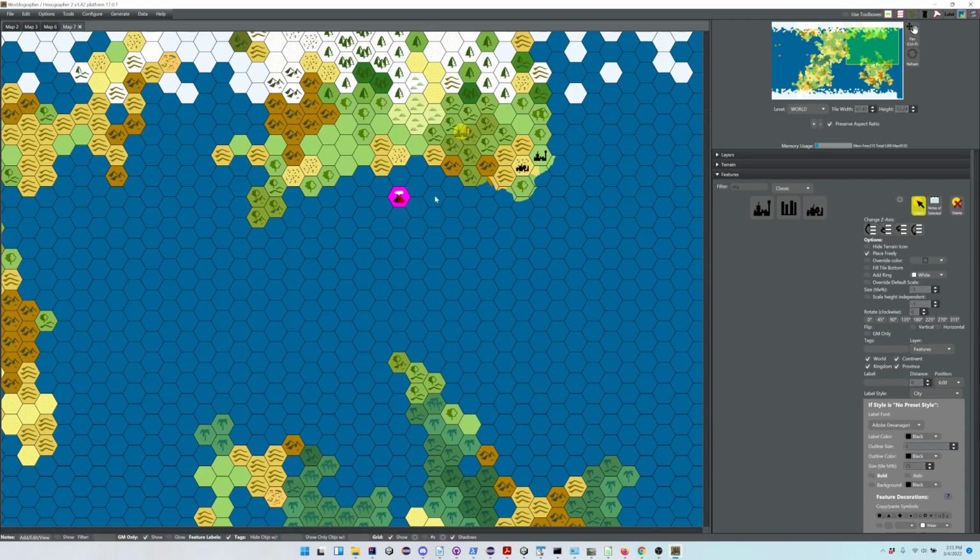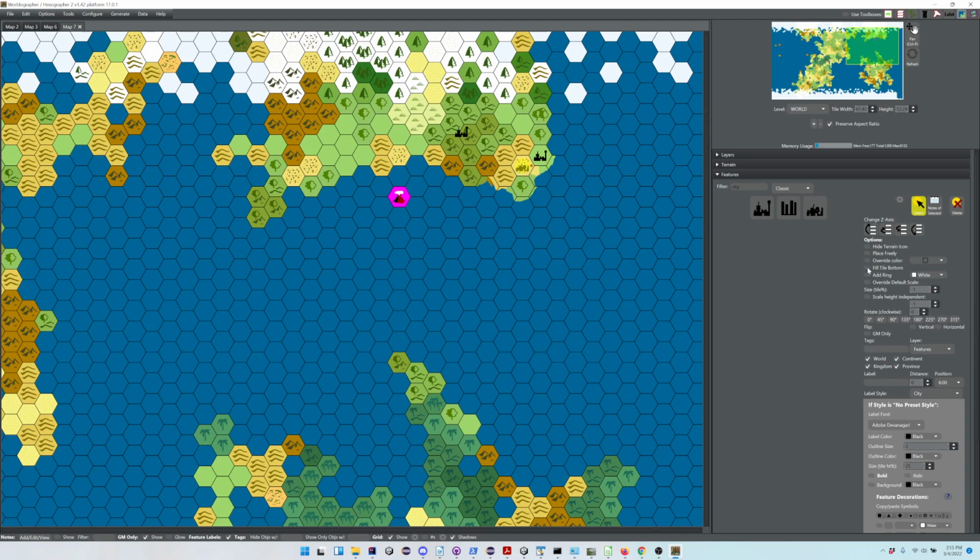But if I'm not putting it right there in the center, I would typically not hide the icon underneath. Let me select a different one though now, because I'm going to show this fill tile bottom. It just fills in the bottom, and if you're used to those classic icons from the 80s, like I said, that's how they looked, the bottom of the features were kind of filled in just to make them a little more prominent, look a little more interesting.